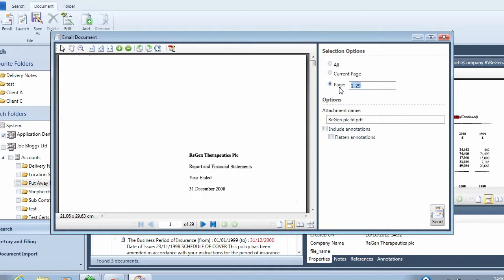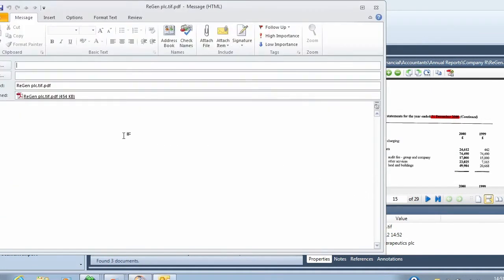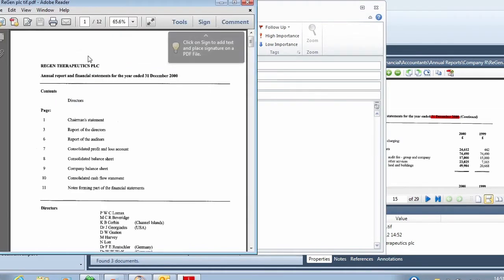And I can say, well, actually, I require pages 2 to 9, 14, and 23 to 25, for argument's sake. I then press send, and I use Outlook in my example, so it opens up my Outlook email editor and puts the document straight in as an attachment, but you will see that it is only 12 pages, not the 29 that originally were in that document. So it's rapid distribution of the information, but I actually have complete control over how much of that document I would be sending through. So we could also have a stack of documents, but still only send the correct documents that I'm looking for.